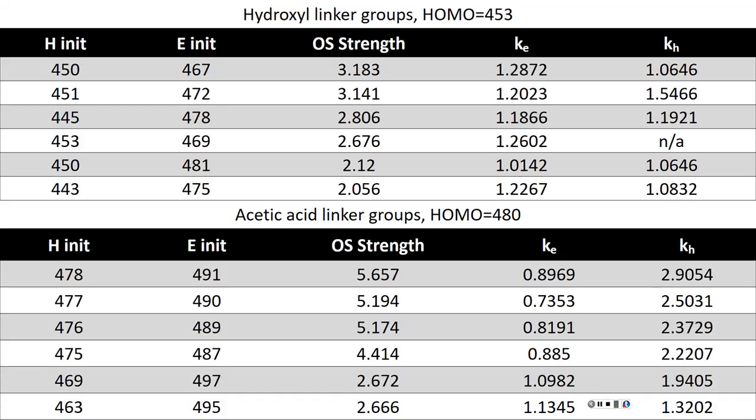Does it increase, decrease, or is it completely random? There's not really a very solid trend in the hydroxyl case. I guess the relaxation rate of the holes in the acetic acid case decreases as the excitation increases. These last two down here are a stronger excitation than all of these. These are all more or less the same gap between the states. But the electron relaxation constant actually increases quite a bit as you increase this excitation. But these ones more or less hang around the same values. They don't really seem to change very much.